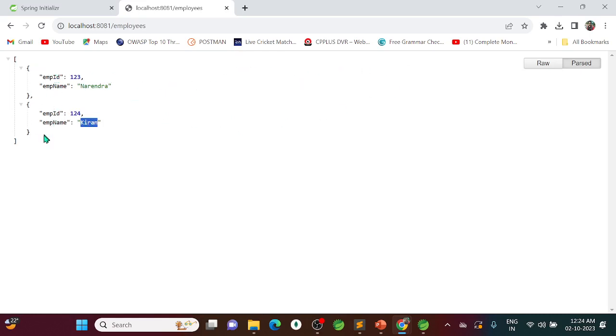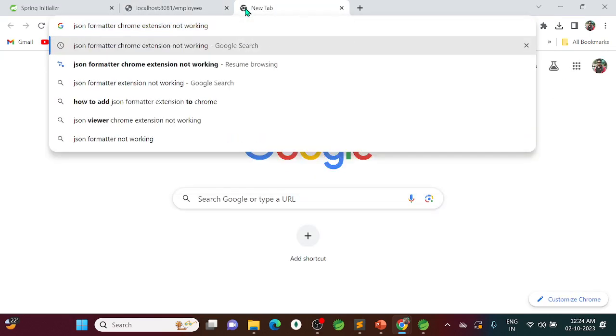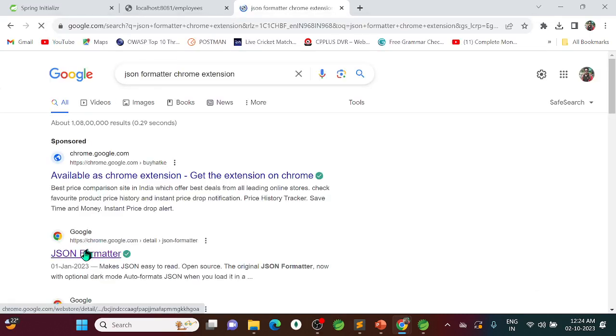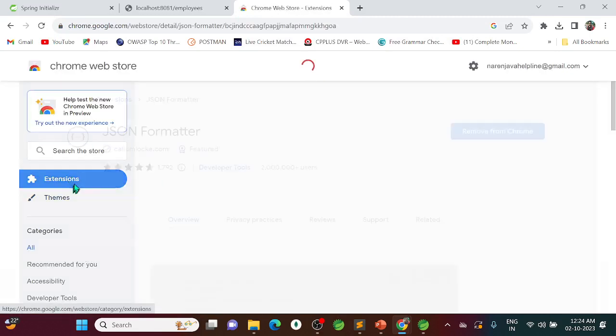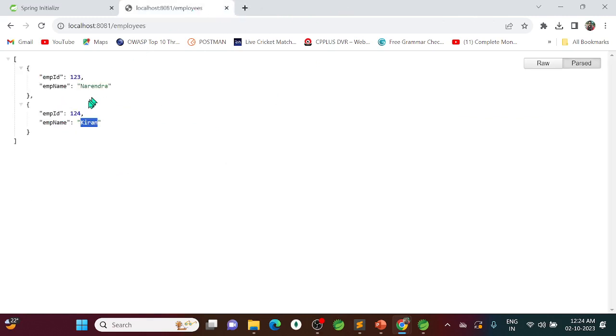That's why it is showing in a proper JSON view. In your Chrome you can add that extension, otherwise it will show like this.